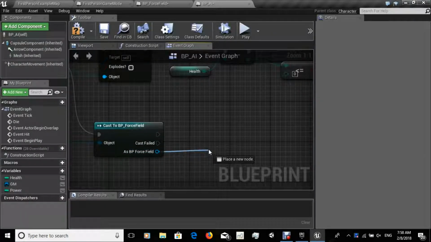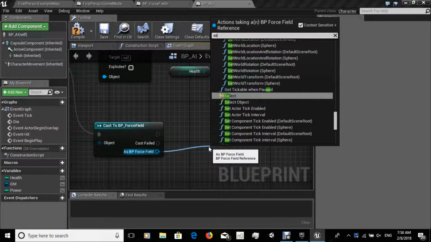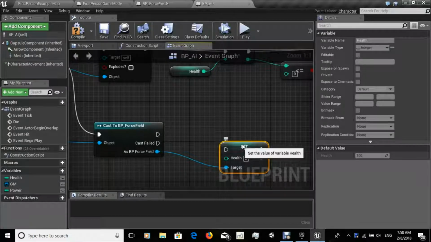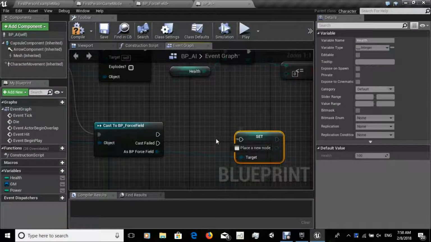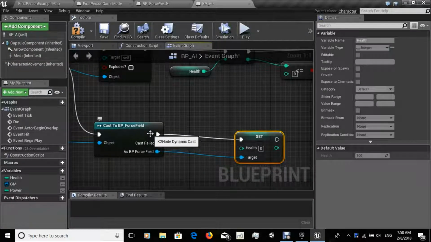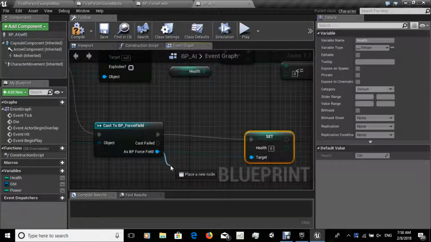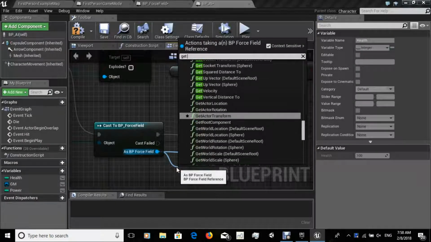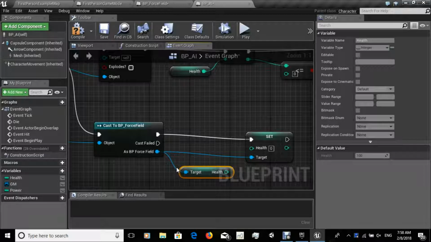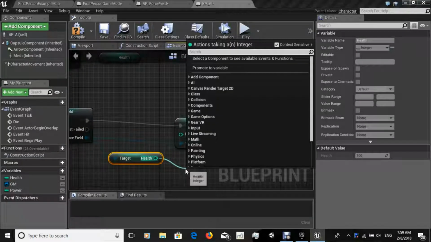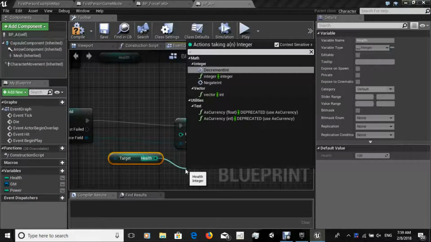We'll drag off of BP force field and type in set health, and connect this top arrow here to set. We'll drag off of BP force field and type get health. Drag off of the green here and hit minus and go to integer minus integer.